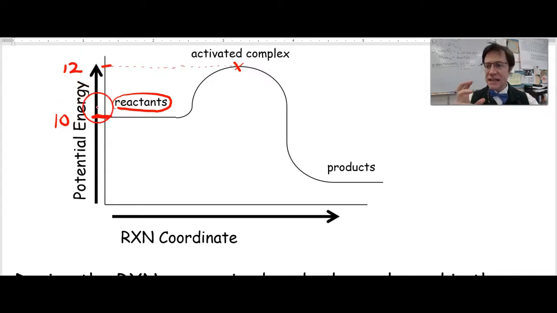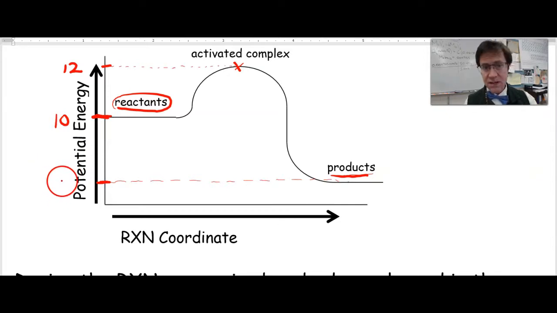Yeah, so the system gains potential energy, and then if we're lucky, if it collides hard enough to break all those bonds, which it looks like it does because it says right here activated complex, then it explodes, it makes the activated complex, and we're going to pretend it had the proper spatial orientation. So everything links up together and it falls down, boop, it makes the things we're looking for, the products. Now the potential energy of the products, let me just do a dotted line here so I can see where I am on the scale.